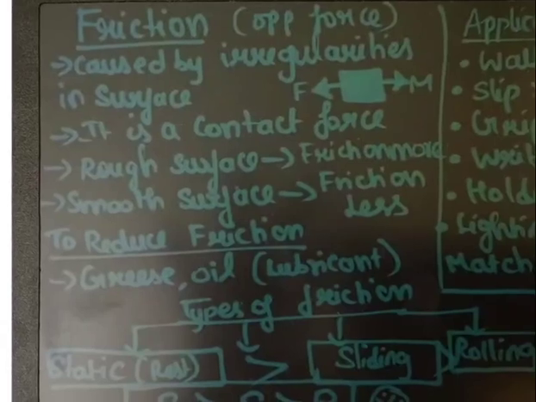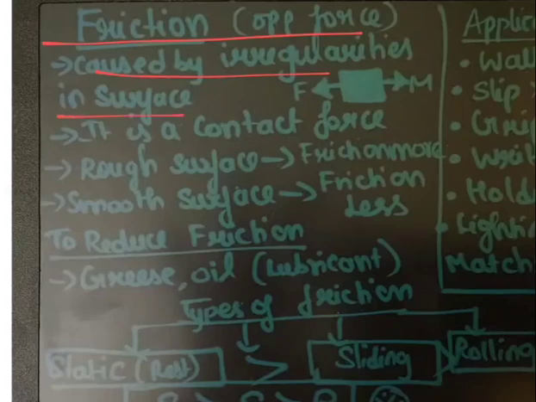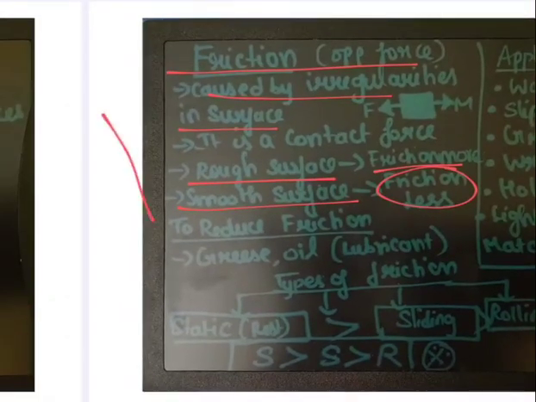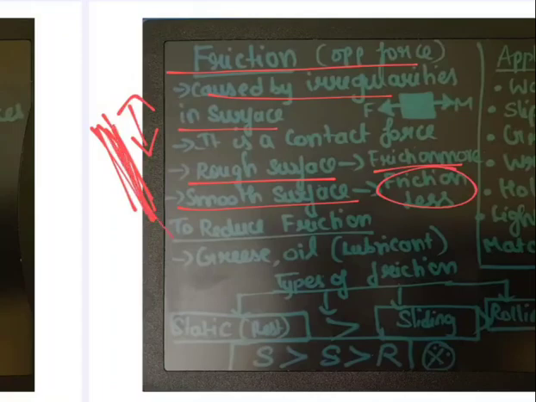Friction. And now coming to another topic, that is frictional force. This is the opposite force. So any force which is acting opposite to the current force which is present on an object is known as a frictional force. So it is caused by irregularities in the surface. Say for example, in a rough surface the friction is more, whereas in the smooth surface the friction is less. So in a slope where students used to slide, the friction is less, hence they are able to slide well. Why? Because the surface is smooth and polished.